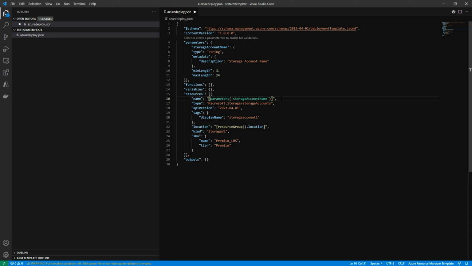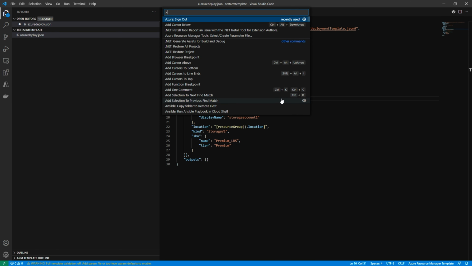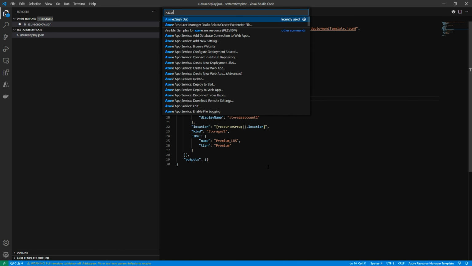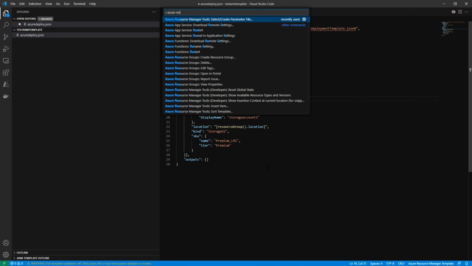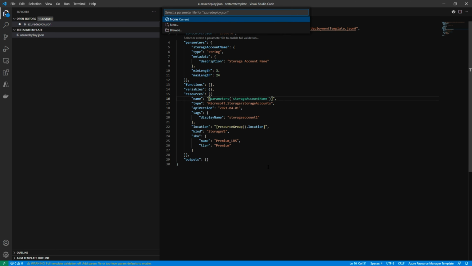Finally, we now need to create the parameter file. So what we're going to do is use the command palette, and this can be achieved by going to View. This could be achieved by pressing F1, and you'll get the option on my screen, or you can press CTRL+SHIFT+P. So we're going to look for Azure Resource Manager tools, and it's going to be select and create parameter file. So we're going to select that option.